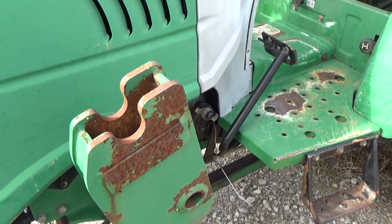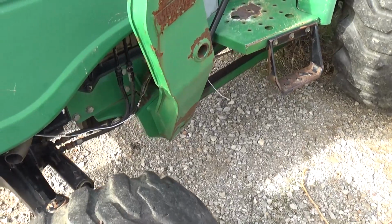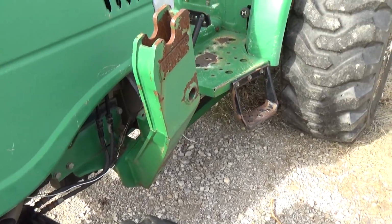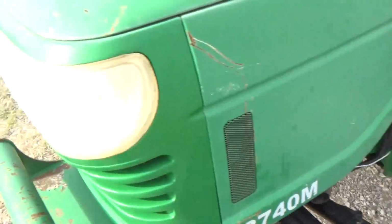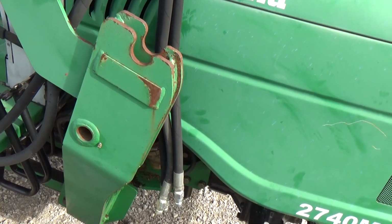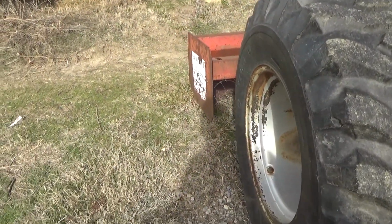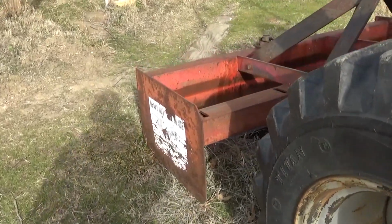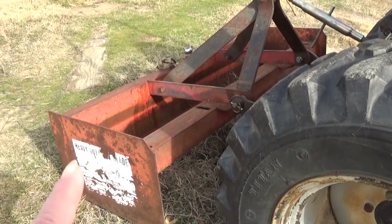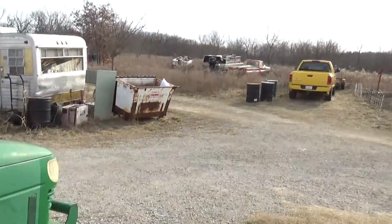I would desperately love to have a front loader, but it's sitting out in the field somewhere and needs to be welded. And I think something on these needs to be welded too. I'm not sure. So I do not have a front loader, which I'd really like. It would make my life a lot easier. But at least now I can keep the driveway in pretty good condition, and we can start brush hogging all this mess out here. I still haven't even taught myself how to drive the tractor yet.